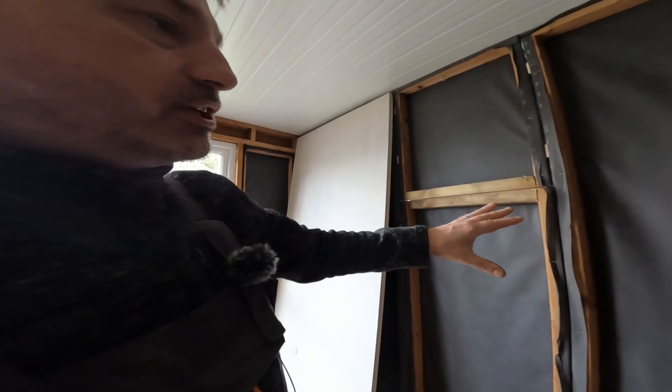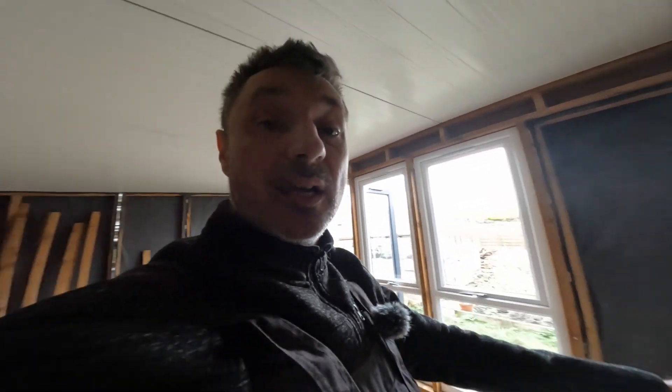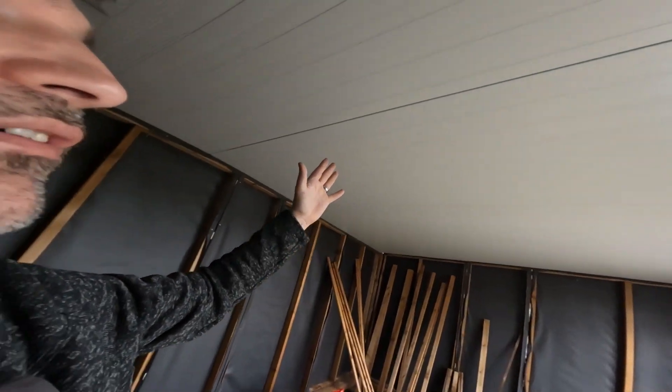I also have a plan to include a window as well so I've got a view into the observatory - I'm not sure whether this side or the other side, but that's something I can add at a later date. These are the wall units I've next got to put on - they've got 25mm of insulation and a sort of plasterboard-type paintable finish on top. Really nice finish. The roof panels are 100mm Celotex with a metal skin on top and bottom, and the bottom metal skin is plastic-coated - the finish is absolutely lovely.